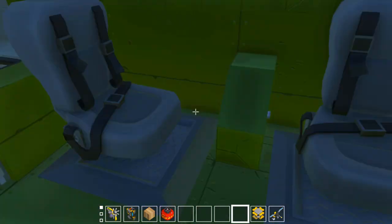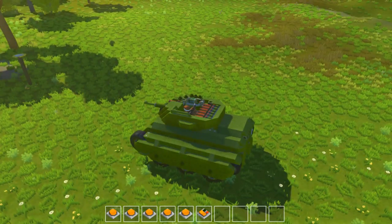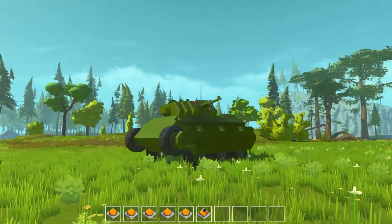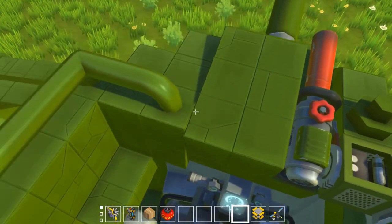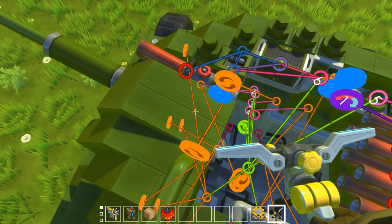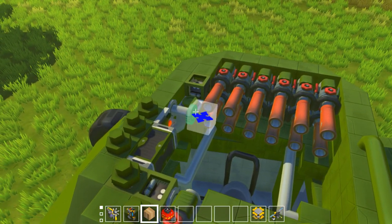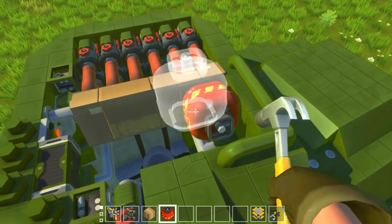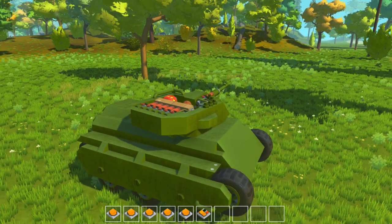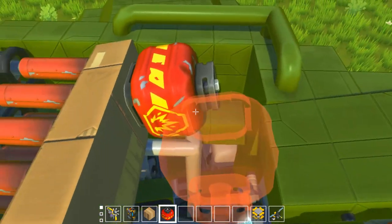It can hold five in total: four passengers and one driver gunner. This uses the same turret design that was used in the little mini KV-1 cosmetic tank I did. The actual elevation mechanism is right here in the front of the gun, connected with a linking arm all the way to the back, which is what actually moves the ammo. Even though the spud guns aren't tilted, because the cardboard is being tilted, the game calculates momentum transfer a bit differently, so it fires like you would want it to.